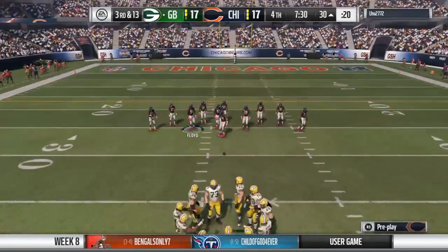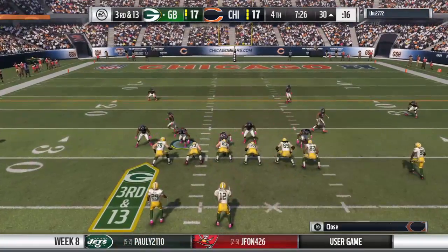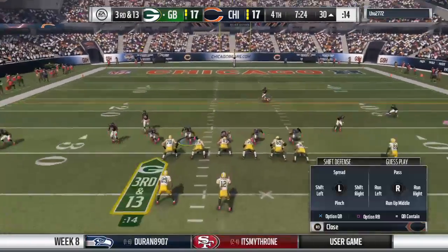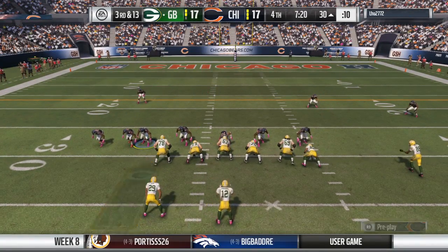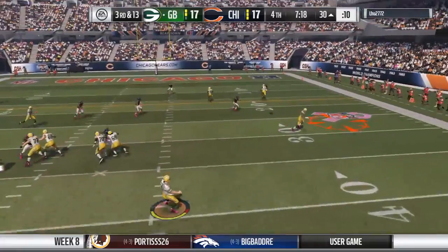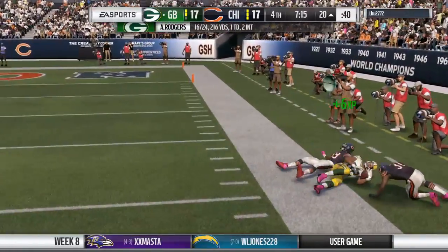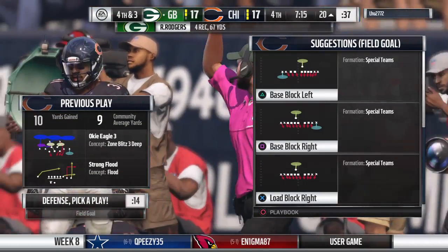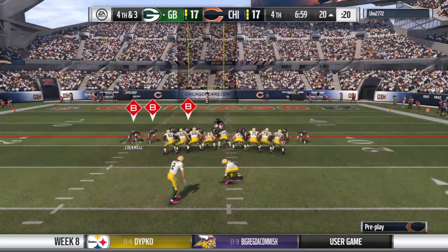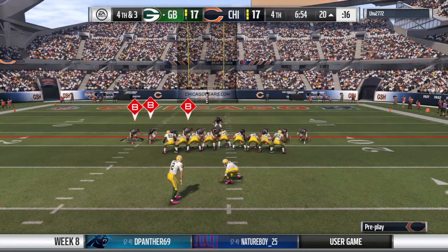Well, they've gone backwards so far in this series. 3rd and 13. From the gun on third down, Rodgers. Got a man, and he hits him in stride. They pick up 10, but it'll still lead to a 4th down. Partner, I think that completion takes the definition of dink and dunk to a different level, doesn't it? It does, and the defense was right there, kind of played into their hands.